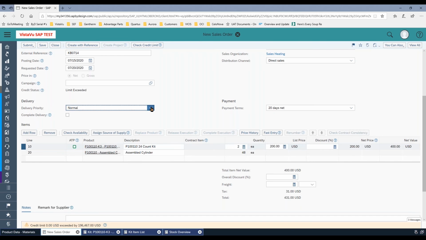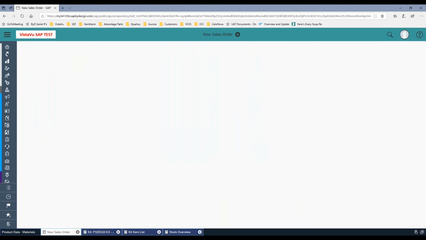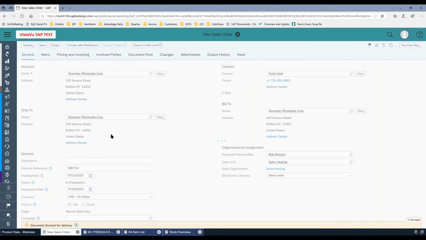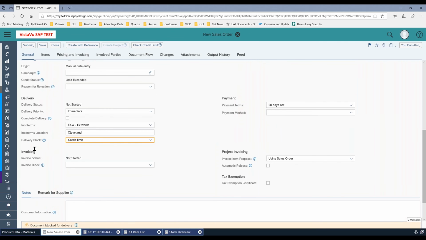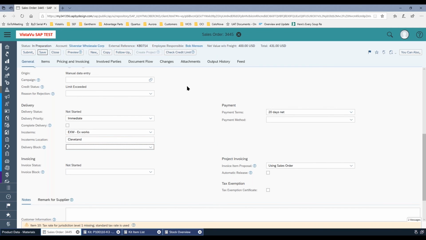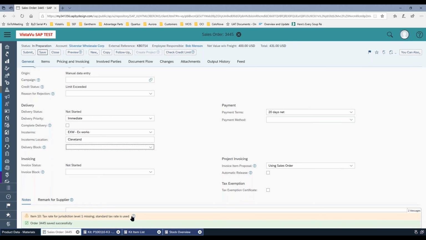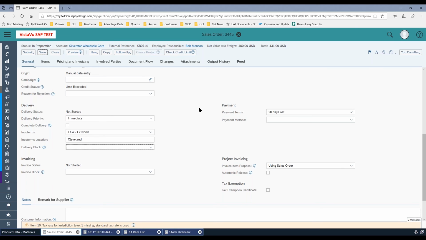And again, this isn't an order to cash, so I'm going to skip a step. For those of you who know, this skips a customer demand step. I know I have my inventory and I'm good to go. So again, I'm cheating a little bit. I'm also going to release it from the credit hold because I can. I'm not going to worry about taxes because I hate taxes. That's a different session from a finance person. And now I can release this.